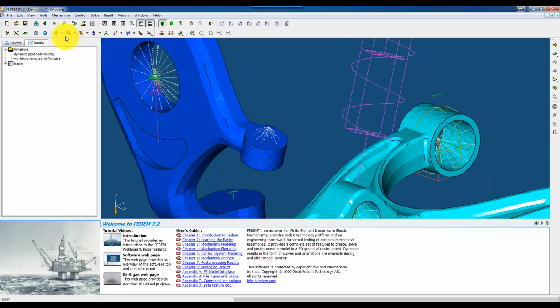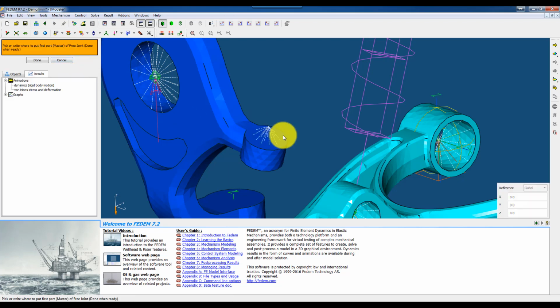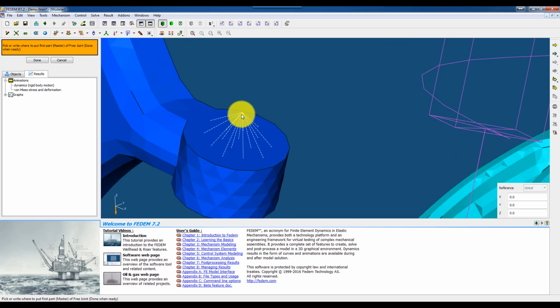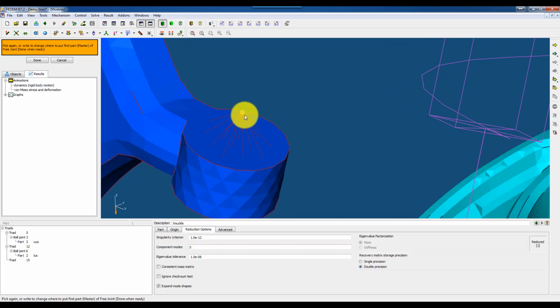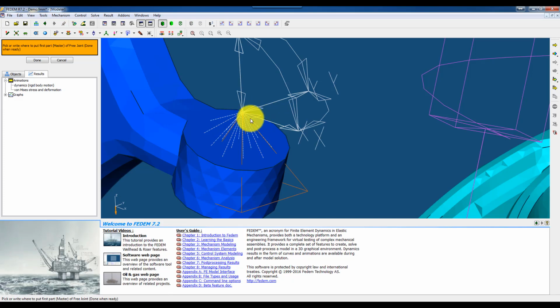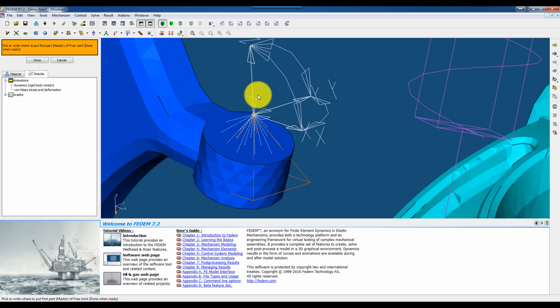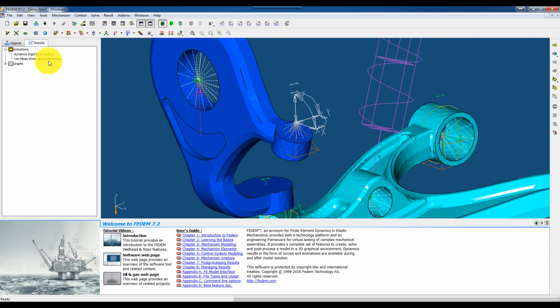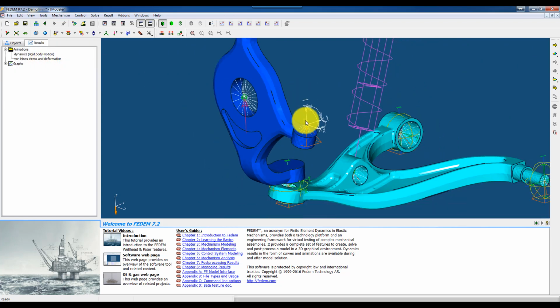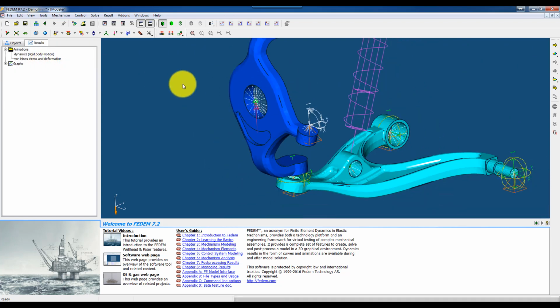What I then will do is to use a special type of joint, which is called free joint in FEDEM. And then I put it in this location here. I click on the same point, and the points I'm clicking on are actually nodes. This free joint, I will use it as a steering rod. I could use an axial spring, or if I had time, I could model the rod and import it to FEDEM.